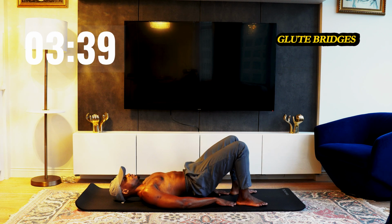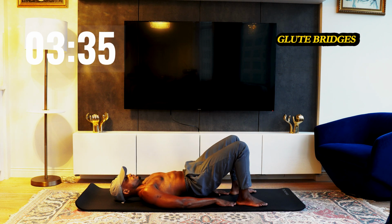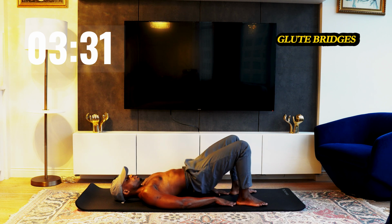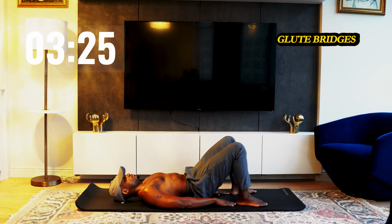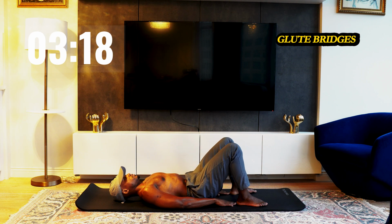So you know what to do. 1 more rep. Hold for 5 seconds. Squeeze tight. Not feeling it in the glutes yet? Try lifting your toes. That just unlocked your back. Now let's challenge those abs.